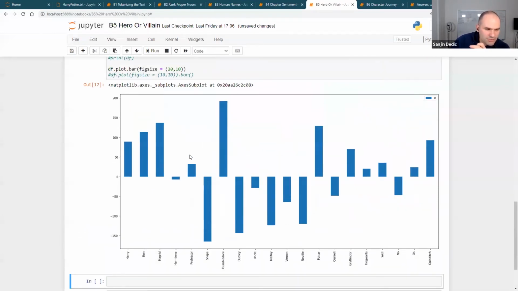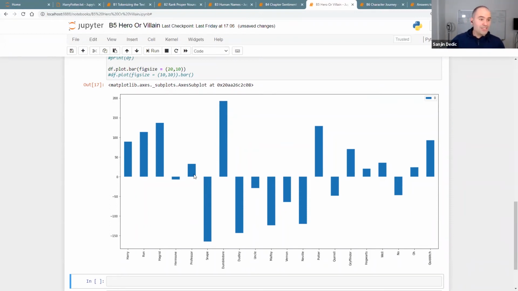Hermione, slightly negative. Sophie, any reasons why Hermione would be like, does she nag? She did nag a lot, didn't she? She was, yeah. She was very goody two-shoes, sticking to the rules, and didn't like Harry and Ron being reckless. So yeah, there you go. Hermione is a good person, but she nags a lot, and that's why she gets a negative score.